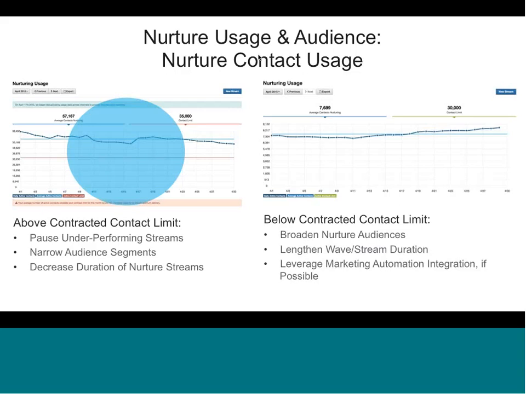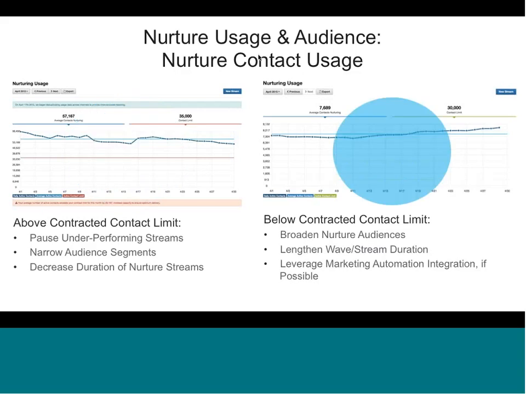So, what are your audiences? What are the audiences that you're targeting? Do you have any filtering overlaid onto your streams? So, do you have certain personas that you're trying to go after? And if so, are those within your targeting? If not, then maybe you want to create additional streams or add filtering onto your streams in order to narrow that audience so that you can bring that contact tier down to its contract level.